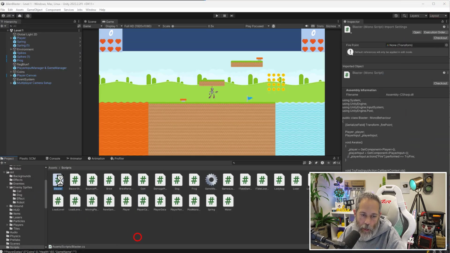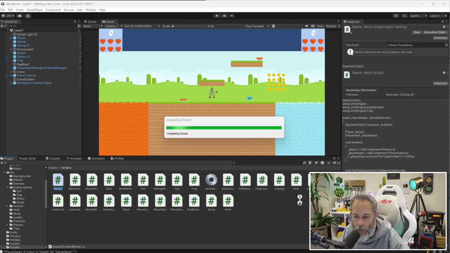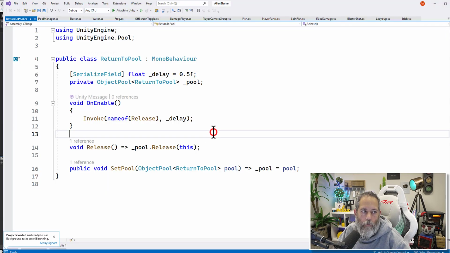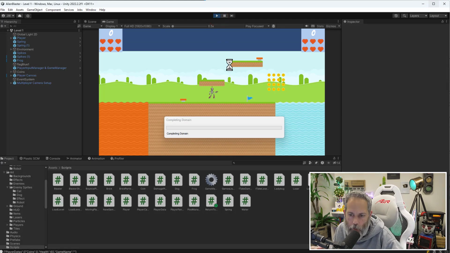I'm still seeing an error down there, but I think it just hasn't caught my new file change because the ReturnToPool file moved to its own file and it hasn't updated it in the editor yet. Once I tab over, it should reload everything and then reappear, and the error should just disappear. Oh, there it goes. It popped back up my code editor. Yep. And now my build succeeds before I can even see it in here. So let's press play and see if everything is properly pooling now.